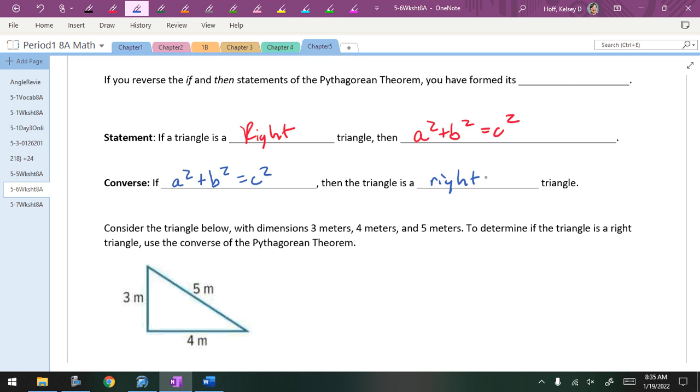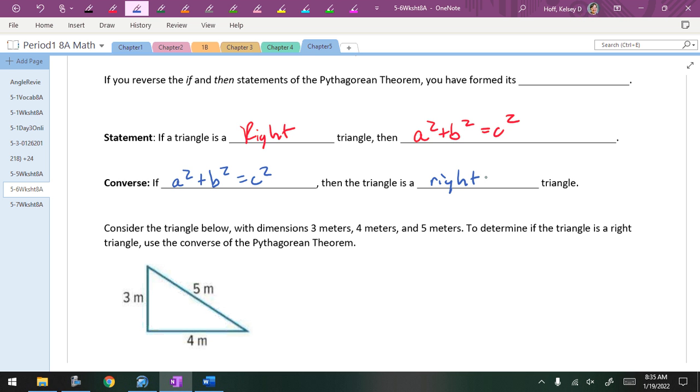Now, yesterday we labeled the sides A, B, and C. What was important about which sides we labeled A, B, and C? Liana? Like, two of them were on the left, C was across from the... Okay, true. But everything you said is absolutely right. The problem is on this one, we don't know where the 90 degrees is because they didn't mark it for us, right? And we want to assume it's down in that corner, but you can't assume that if it's not in the picture.